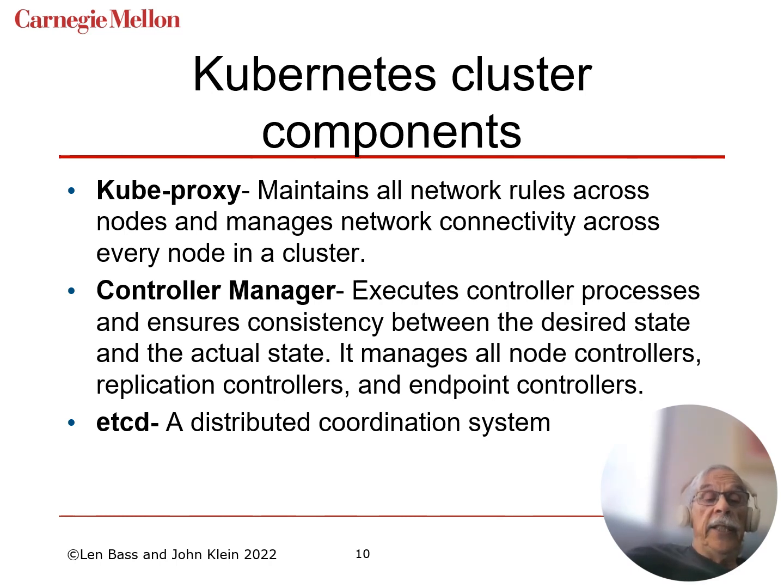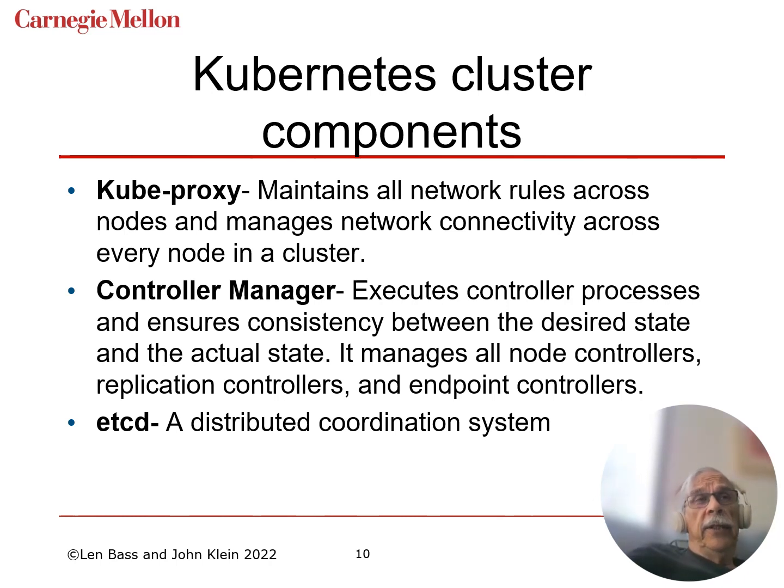And there is the controller manager, and that executes controller processes and ensures consistency between the desired state and the actual state. It manages all the node controllers, the replication controllers, and the endpoint controllers. And then there's etcd, which is a distributed coordination system. When we talked about distributed coordination systems, we talked about Zookeeper. etcd is a different one. So map this into the kinds of things that get done on a virtual machine, or in the cloud. So in the cloud, there's a health checker.